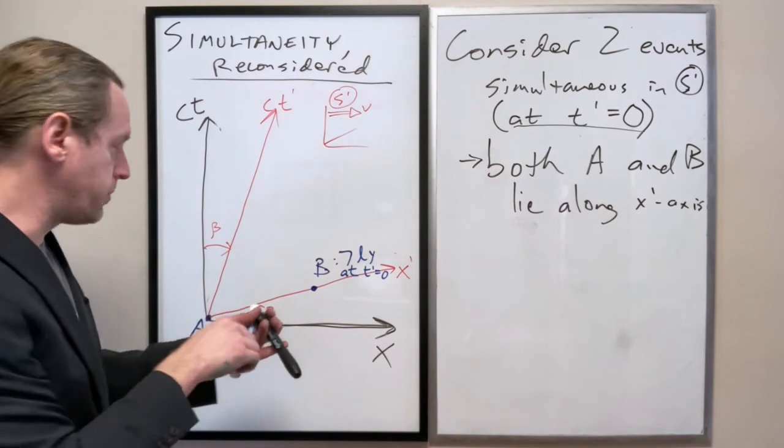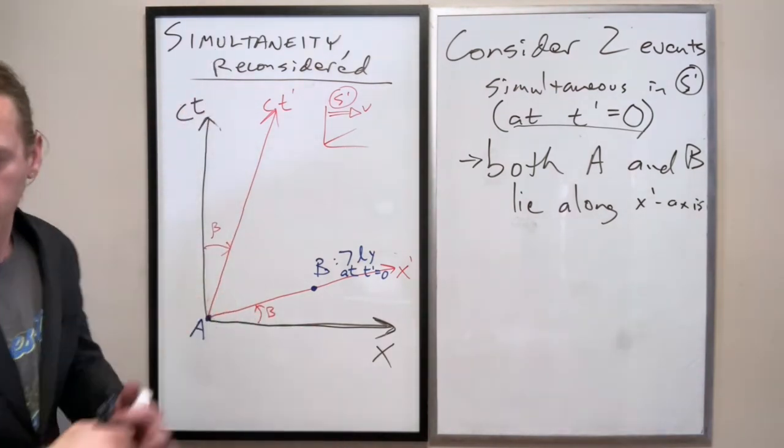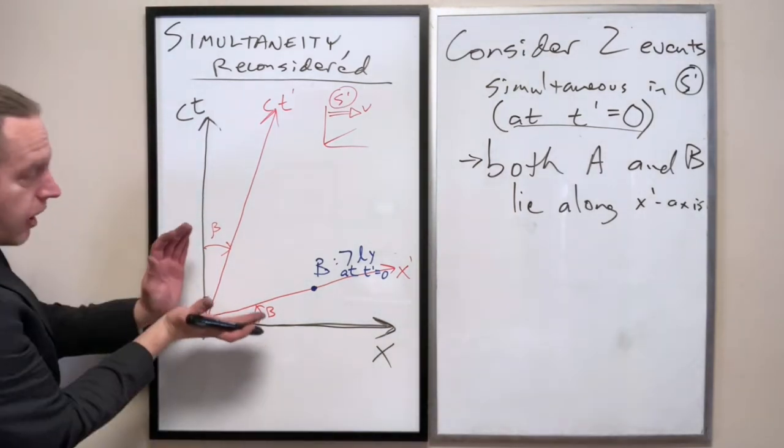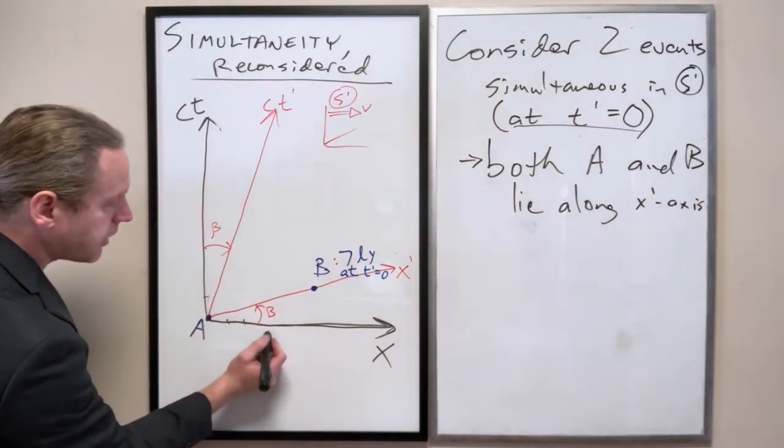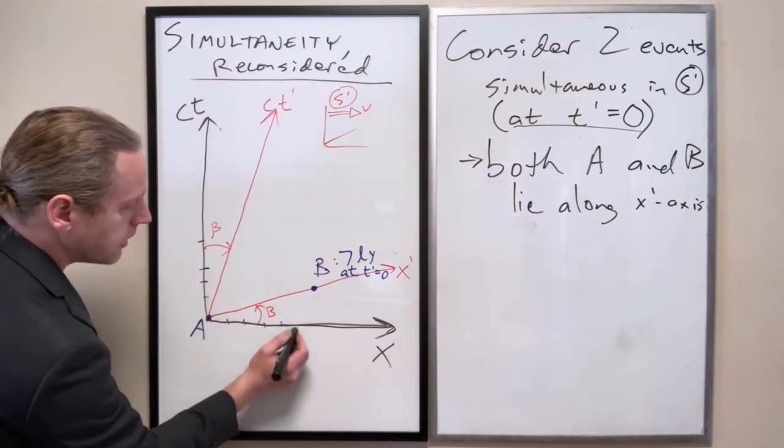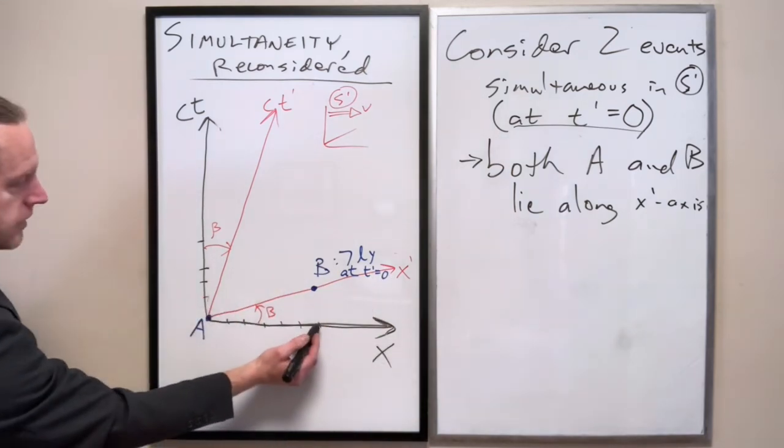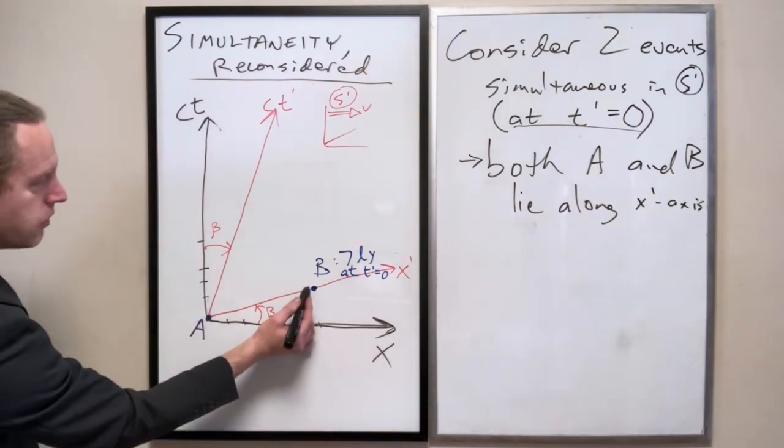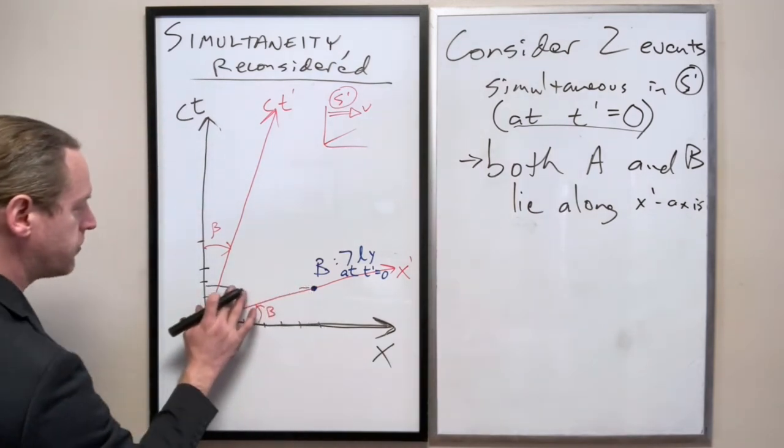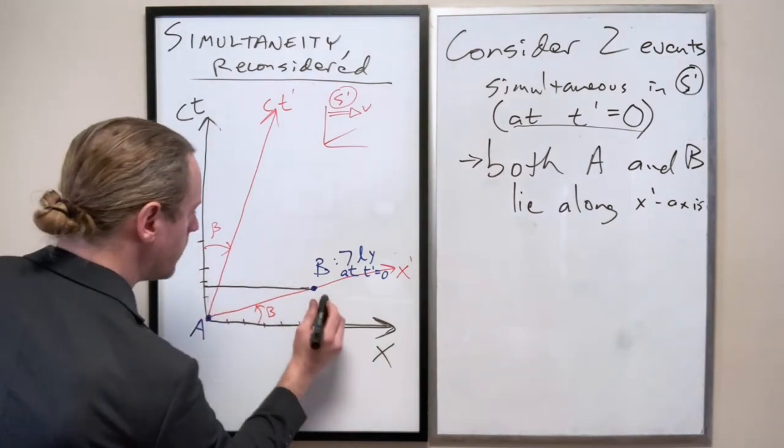And we get that by simply looking along this s coordinate system here. If these are in fact 90 degrees to each other, these tick marks are at right angles. So in this case here, if these are the tick marks in space, we see that if you were to find the x, y position of this, we're going to have something like here.